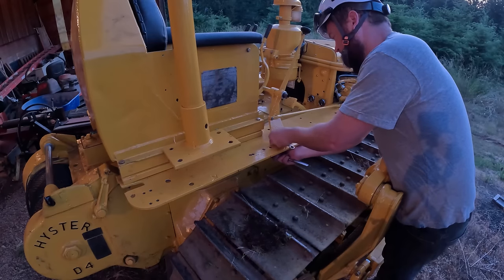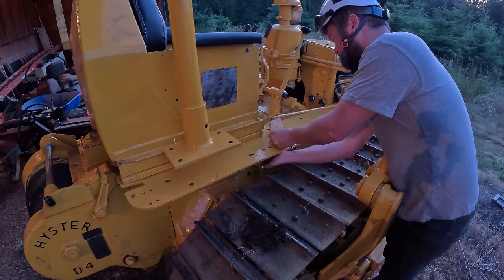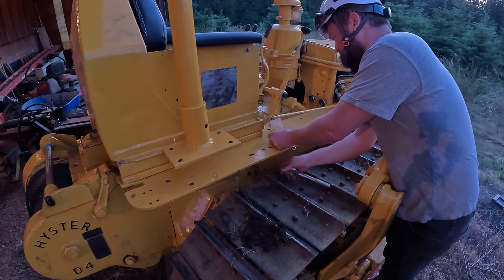Remove this, but then I won't be able to control the blade, unfortunately.